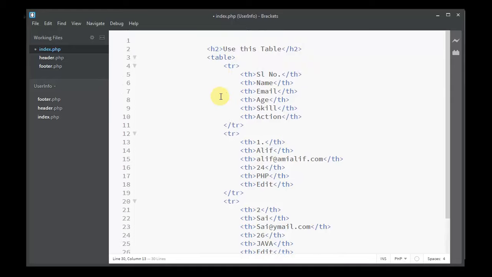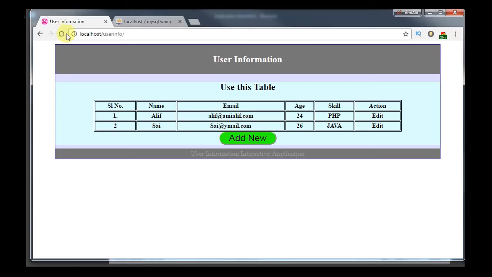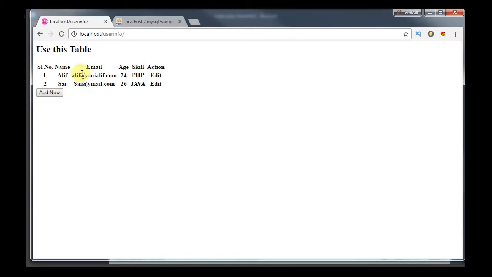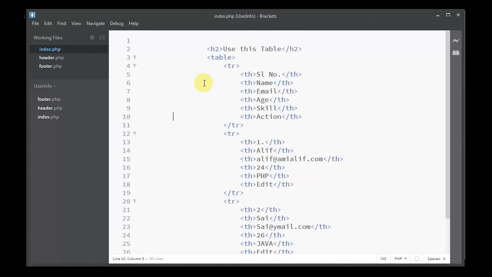Now let's say we saved our index page also, and if we go to our browser and reload this page, you can see only the content, with no design at all. So what we need to do is use PHP. We need to use PHP include. So we are using the include code, and say header.php.